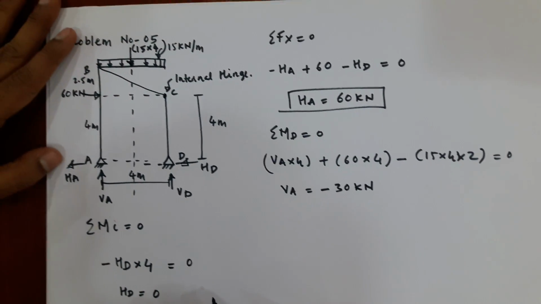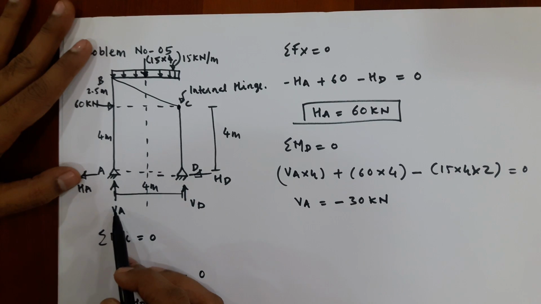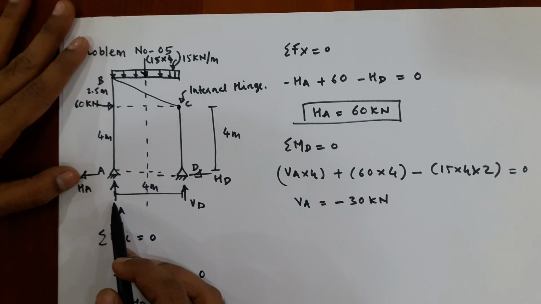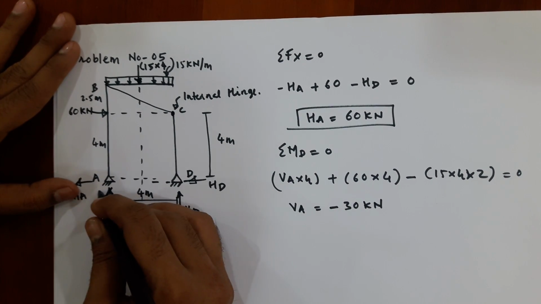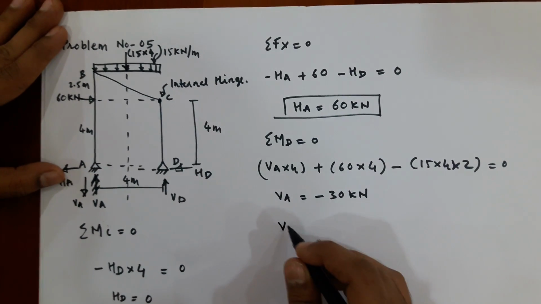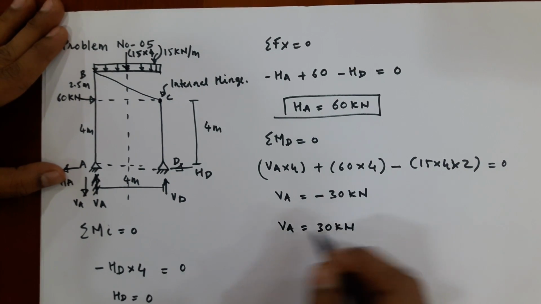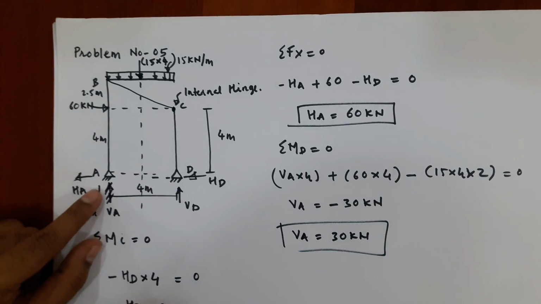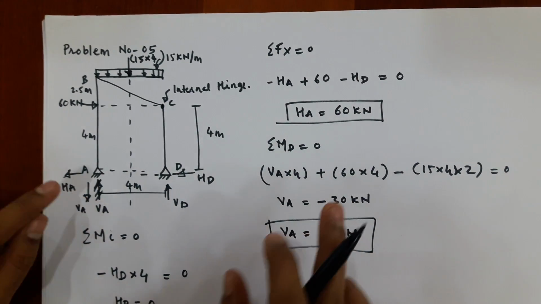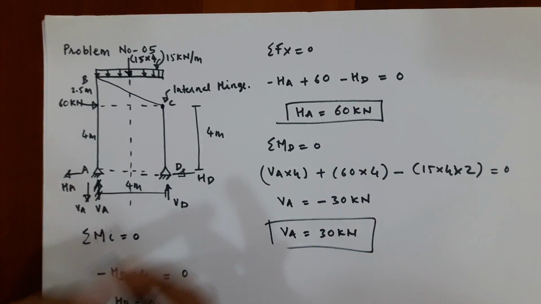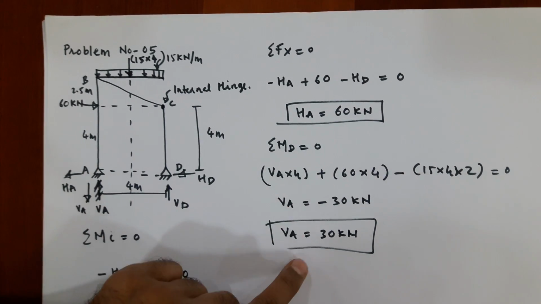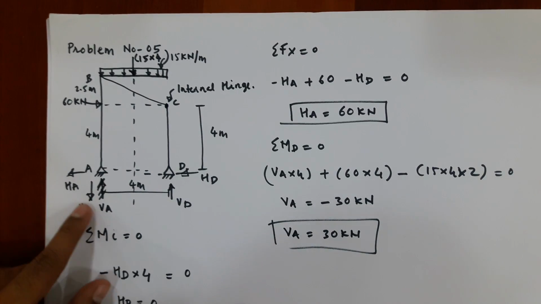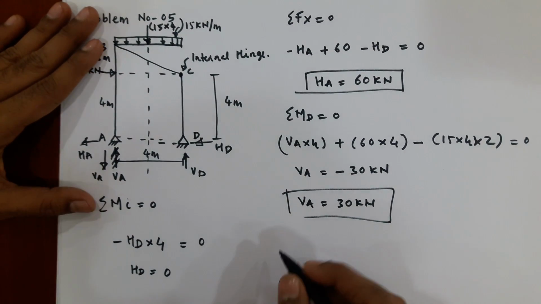Now see, here we got minus. Here the direction of VA we have assumed vertically upward, and we got a minus value for that. So what you do here, you take VA downward and write down the positive value of VA. So what you have to do here, you have to assume the direction of the reaction. If you are getting positive, then your direction is right. If you are getting negative, change the direction, okay, and make it positive. So same thing we have done here. We have assumed VA vertically upward, but we got a negative value and we made it positive and changed the direction of VA.